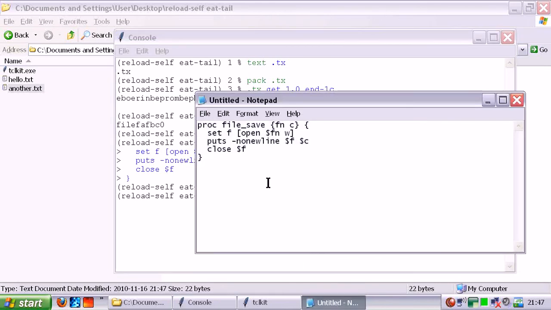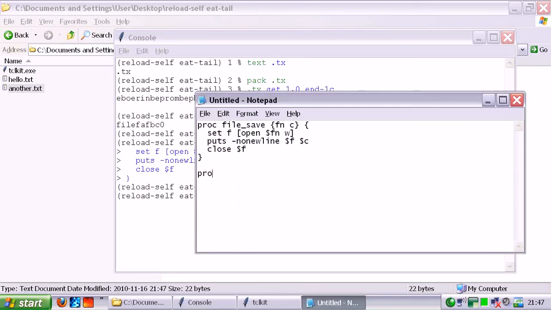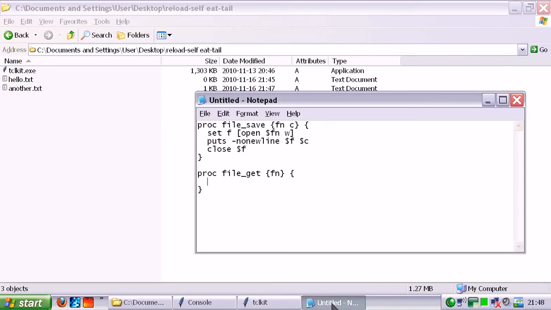So we're just going to keep that open. File save again one more time. File name, content, set, file handle, open the file, name with a writable, write to it, close it. Okay. So that's great. And now we're going to do file get. Okay, I'm very much building up primitives, okay? Stuff that you usually will have in your own personal code library, but I'm showing you from first principles just with this simple executable, okay? This is like the core, just to show you how you can start.